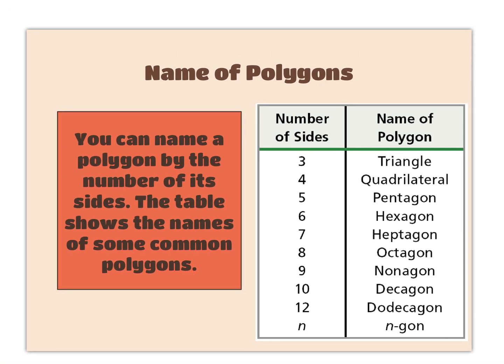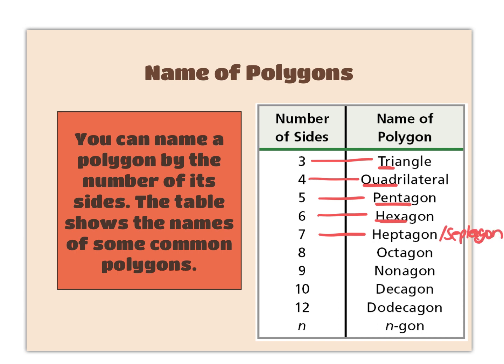Once we know how many sides we have, we can name our polygons. We did this in a previous chapter when we discussed polygons. Remember, polygons are two-dimensional, flat, closed shapes made up of line segments. We learned back in another chapter that if it has three sides, it's called a triangle. If it has four sides, it's a quadrilateral. Penta means 5. 6 is represented by hexagon. 7 is a heptagon, and I have also seen it called a septagon.